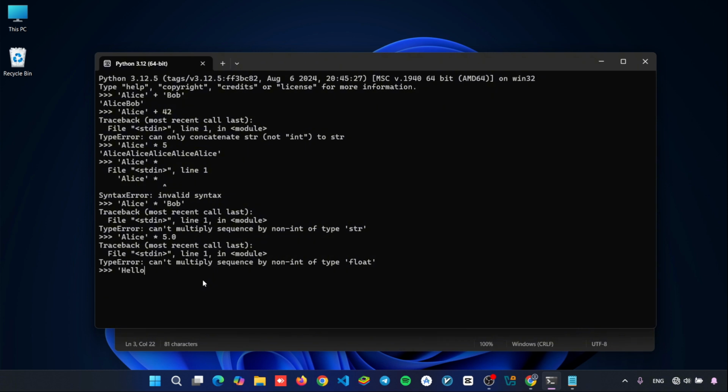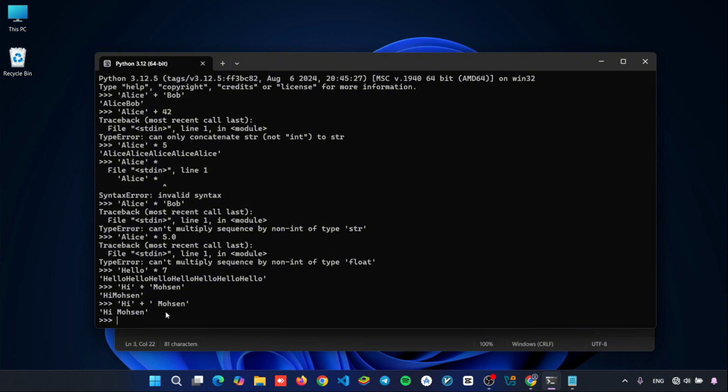For example, 'hello' times 7. It gives us hello seven times, added with nothing, and that's it. You can try something like 'hi' plus 'Mohsen'. It's a practice. It gives us hiMohsen. If we want the space between them, 'hi ' plus 'Mohsen'. We added one space here, so when we press enter, it says hi Mohsen.